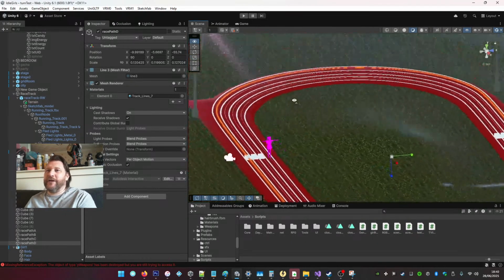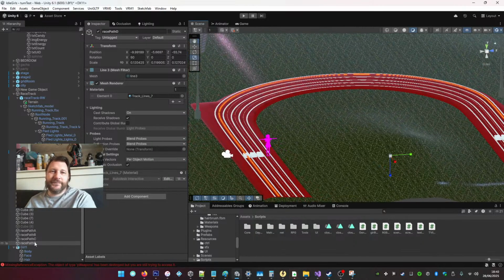Alright, so we are looking good. We've got race path A, B, C, and D set up. So now we can test it, right?